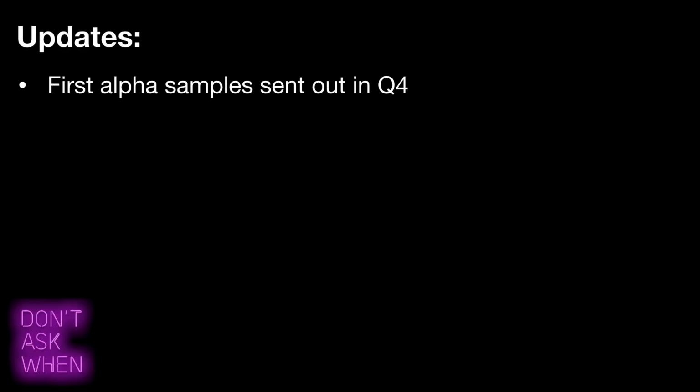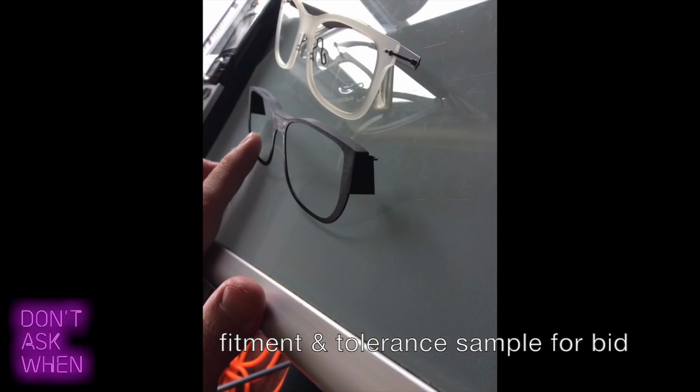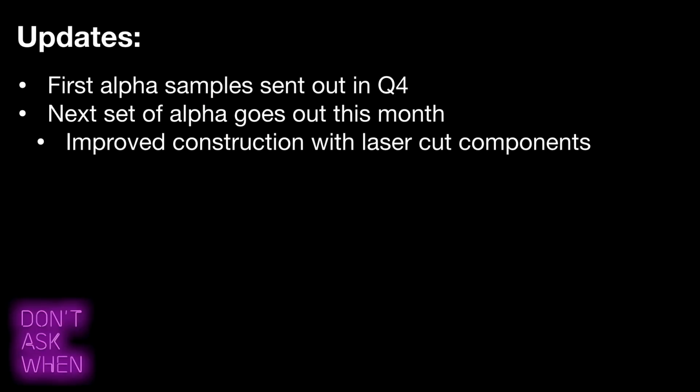In the last quarter of 2018, we shipped a small sample of units that had limited functionality. These are the same units we showed in an earlier update that showed a small white square in a lens. This quarter, we will be shipping out an updated version of that using our California supplier base. These will also show the same white square in the lens, but these will feature more metal content as a part of their construction. An upcoming video will show the laser cutting process for these samples.